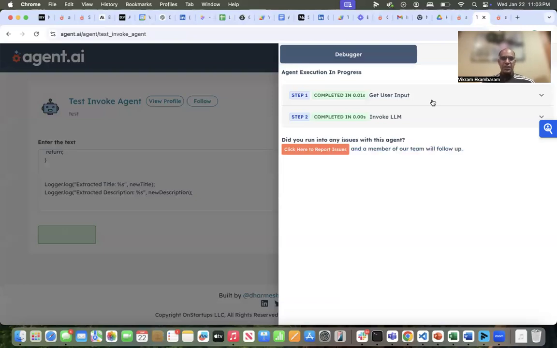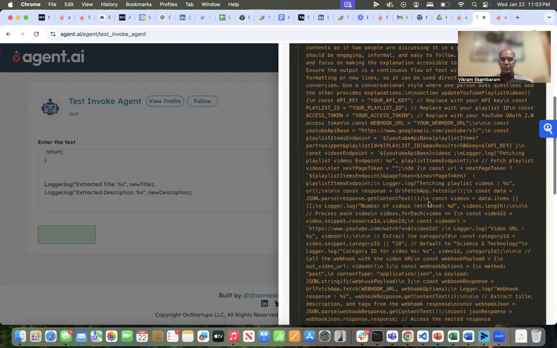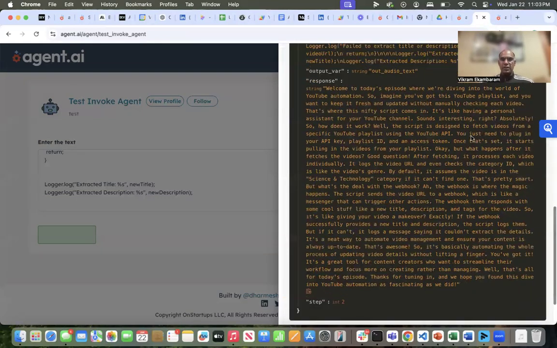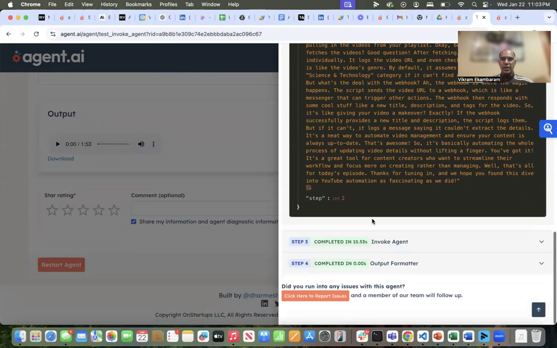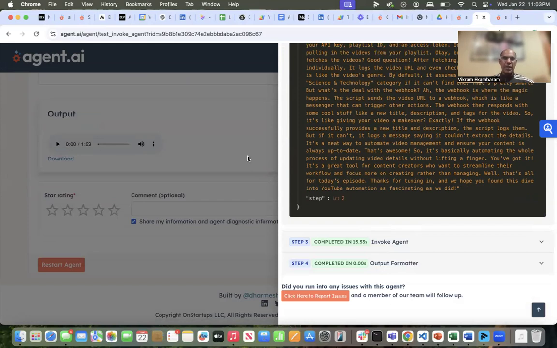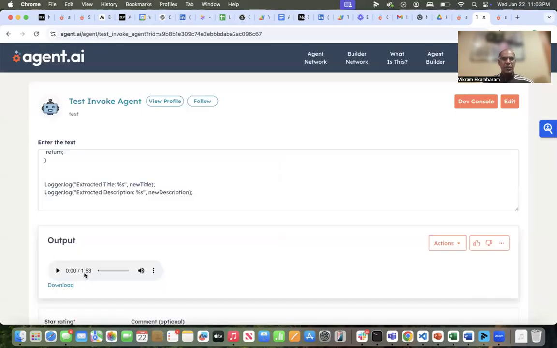And so as we are seeing this execute, the LLM is now running to take my text that was pretty much code, and it's going to basically generate. So here you'll notice it's the text that it created. So it took that code that I created, made it into this little text, which then got sent to my agent. The agent then ran and it came back. And so you'll now notice here is my minute 53 audio file that was created.